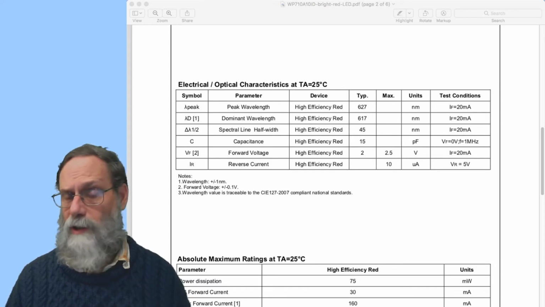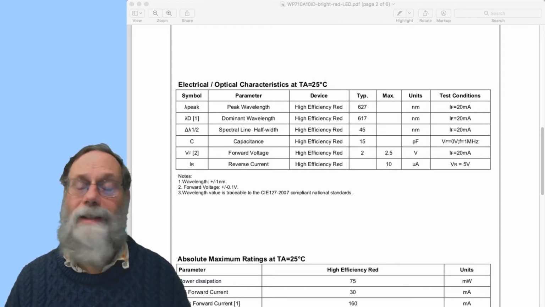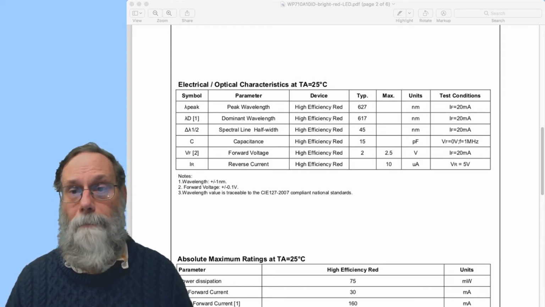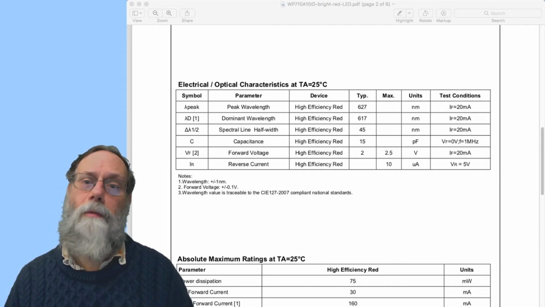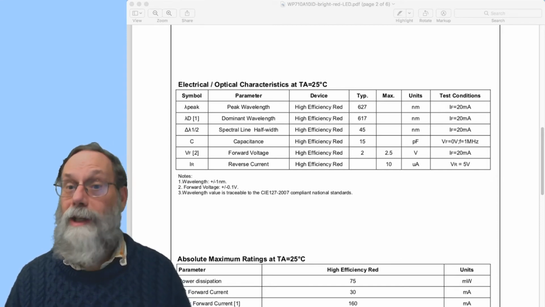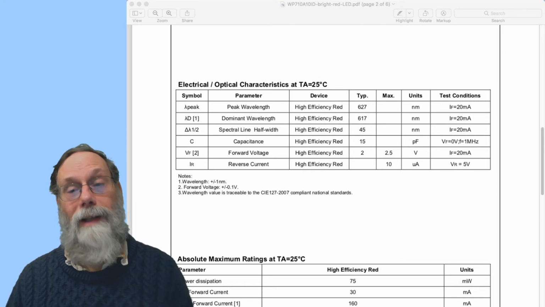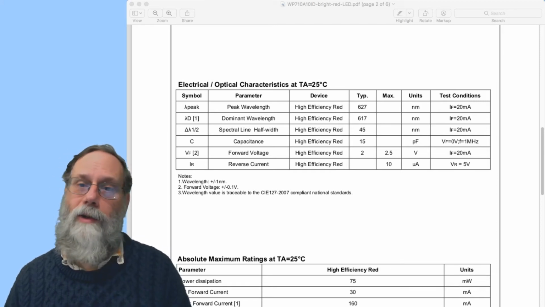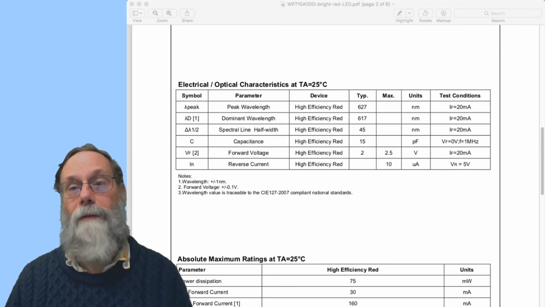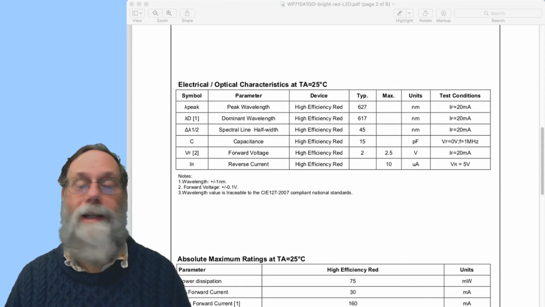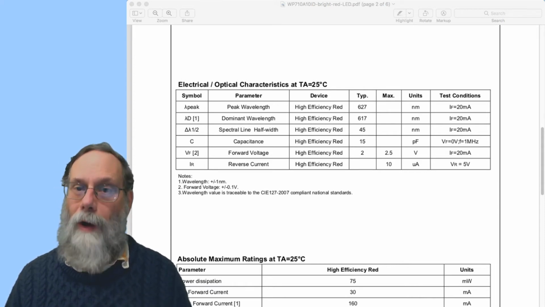That's in the green region somewhere. 627 is in the red. And you're going to be more sensitive on the greenish side of the red than on the infrared side of the red. And so there's a bit of a shift towards that 555 nanometers for what looks to your eye like the brightest wavelength.